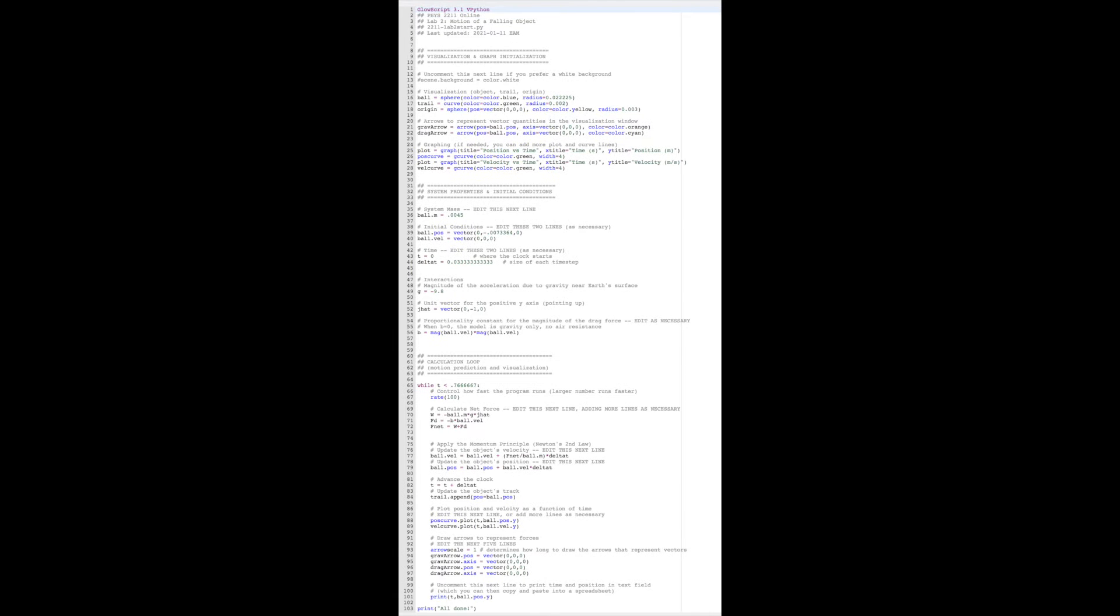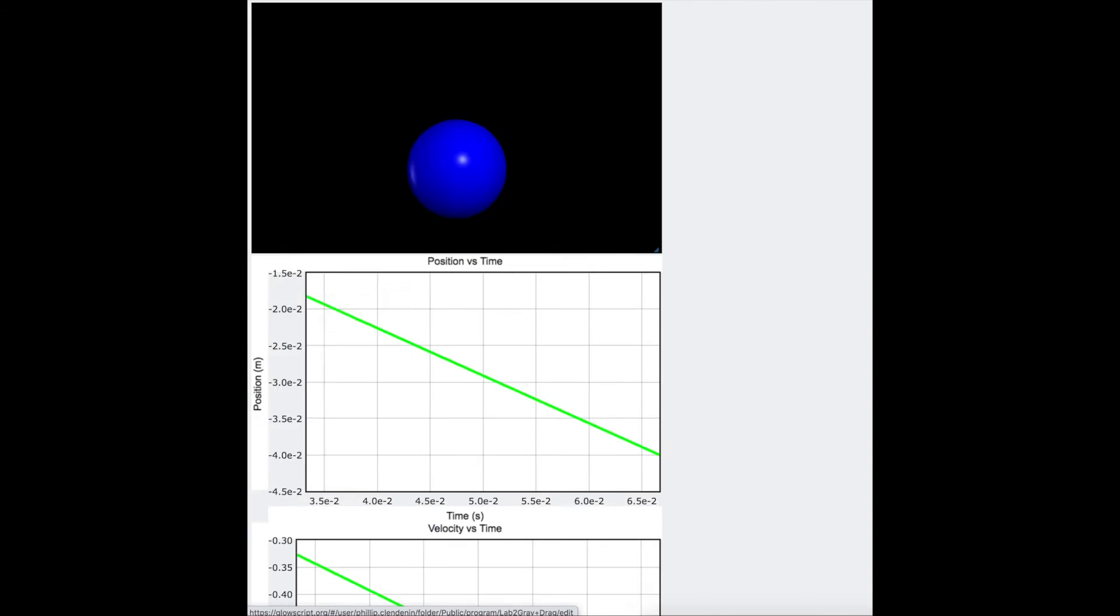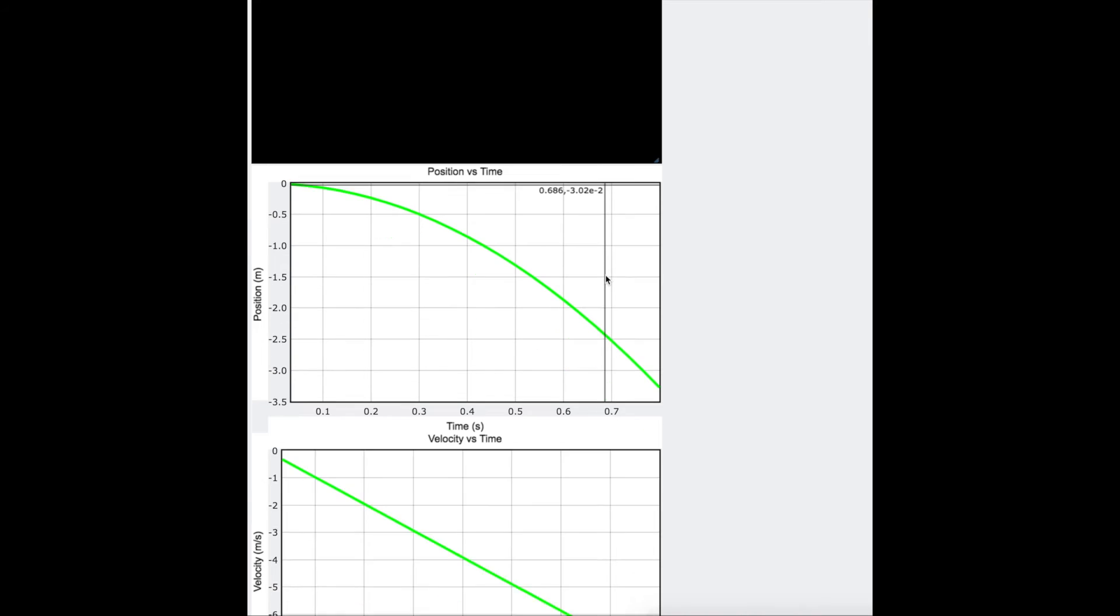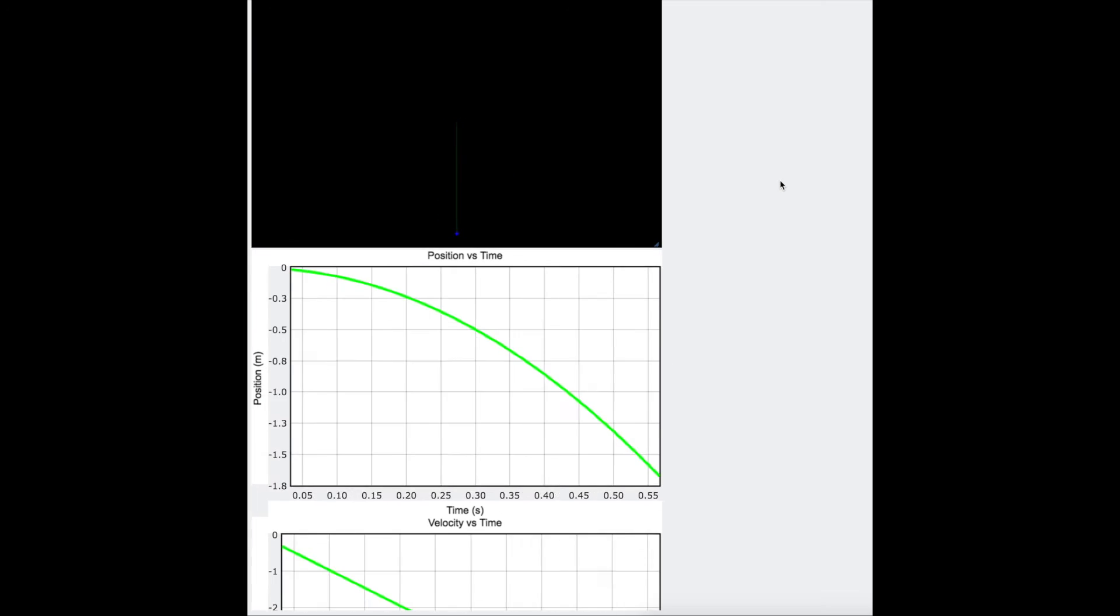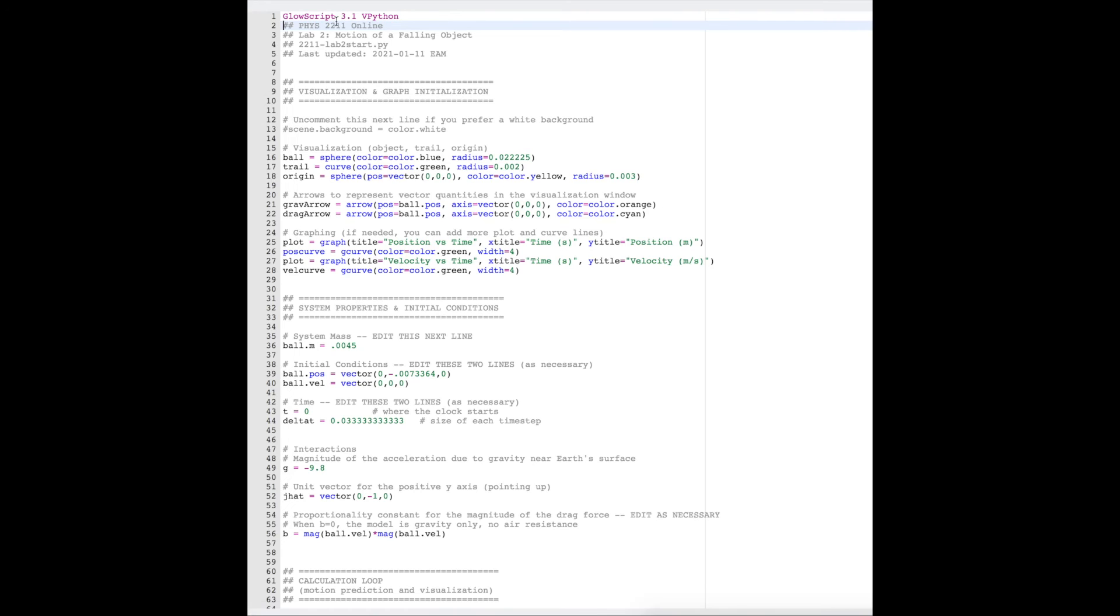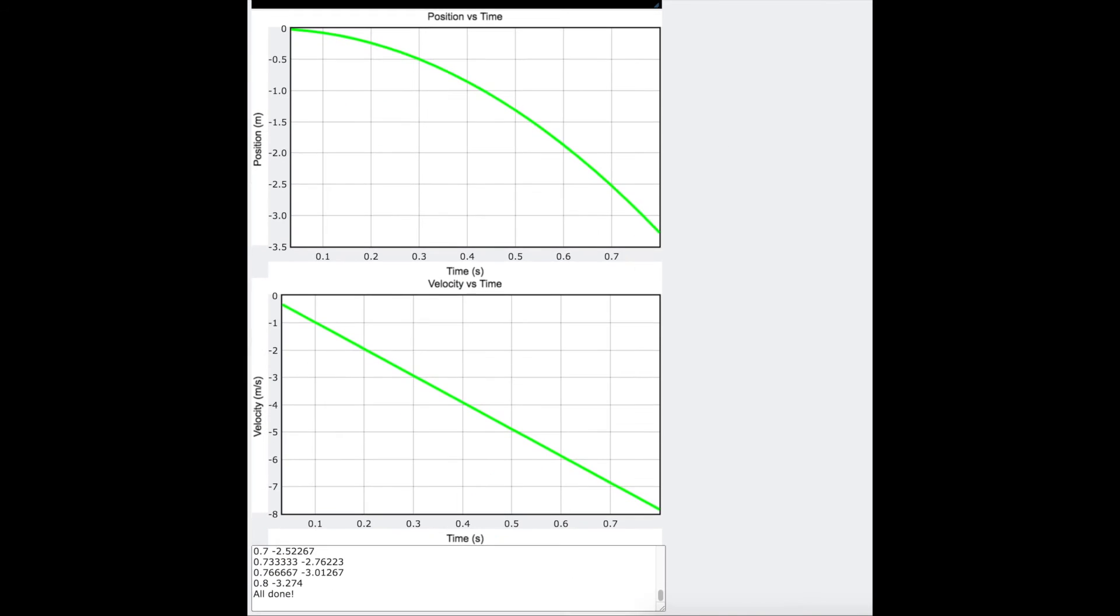After that discussion, we can continue to the GlowScript model, which includes drag force, which is where we actually encountered some problems. To find the specific turbulent drag force, we know that the square of the speed is what we are trying to compare to, or that the drag force is proportional to. Thus, the value of b and the value of Fd, which is drag force, are dependent on the magnitude of velocity, because speed is the scalar velocity.